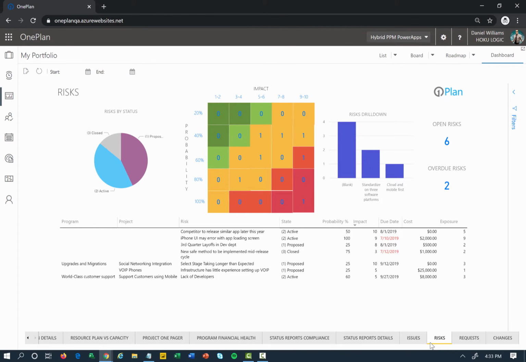So we have a pre-built set of reports that you can start from, but if you have Power BI knowledge, then you can go and build out more reports as such to show any of this data in any which way that you might want. That way you can get better visibility into all of your different projects, the resources, the costs, and such that are going on within them.